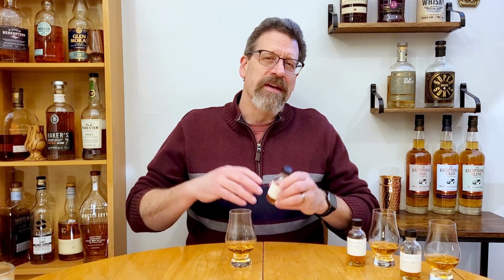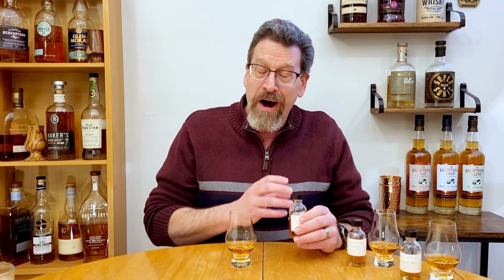So, Redbreast really doesn't need any introduction. It's a very well-known Irish single pot still whiskey. If you're just getting into whiskey or you're thinking, well, what is single pot still? I would say at its core, what makes Irish single pot still unique is that mix of malted barley and unmalted barley. I think back in the 18th century, trying to beat the tax man because the taxes were heavier on malted barley, they put some unmalted in the mash, and that was kind of born that single pot still. Now it is distilled in pot stills, and these ones are all actually triple distilled. That's not true of all Irish whiskey, but it's certainly quite common in Irish whiskey.